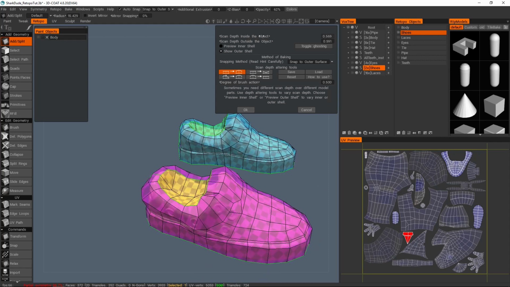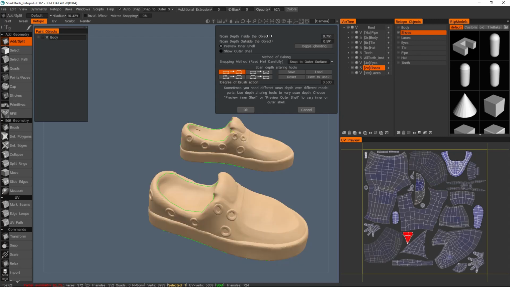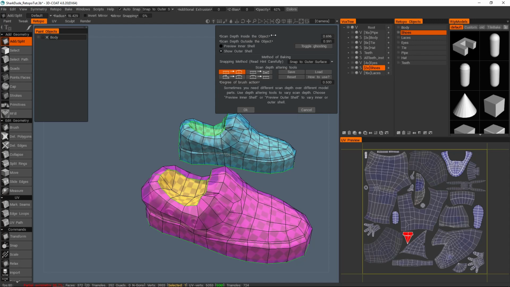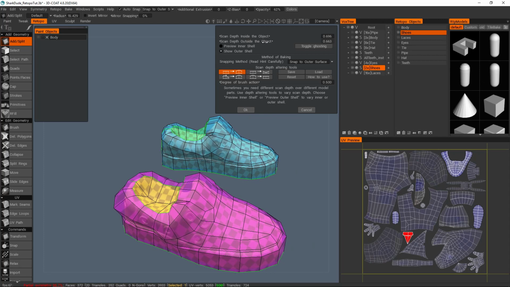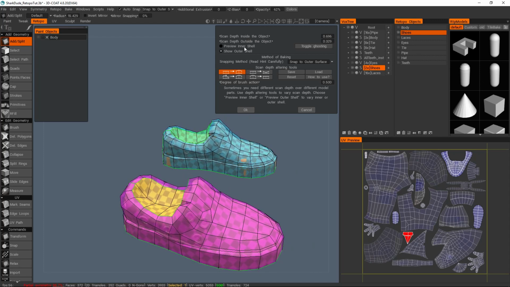So outside, I always make that mistake where I'll adjust my inner shell, and then I'll go to the outer shell and I'll accidentally move the slider for the inner shell, even though you can't see anything. So if you do that as well, I just want you to know that I do it too.